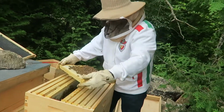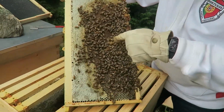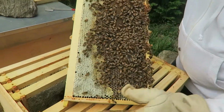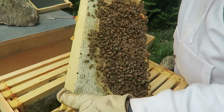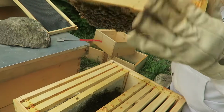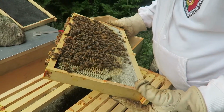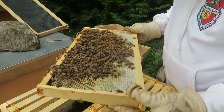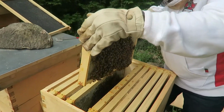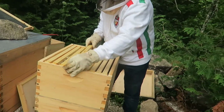And here we go. We got brood, guys. A little tiny bit there in the middle. This brown stuff, it's almost ready to hatch. You can tell by the color. And the rest, this white's all honey. A little bit of brood here, not much. One little piece there. No queen. Lots of bees in there. Maybe we got 1 queen working all 3 hives. No, we got no.